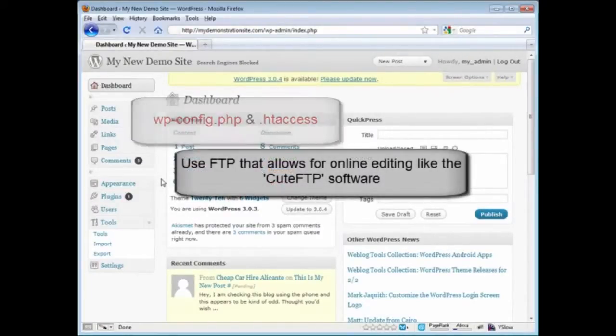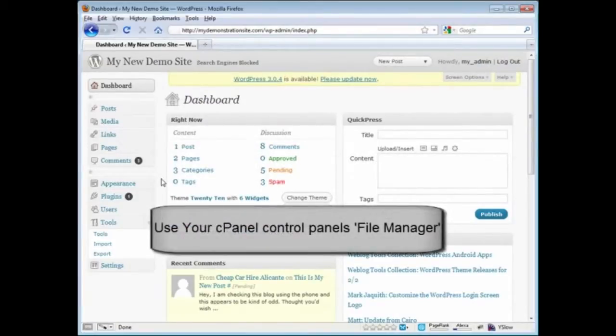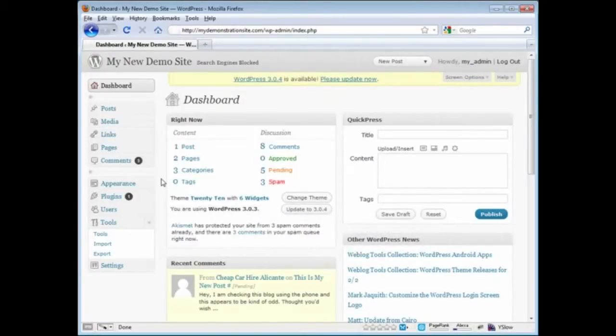Another way is if you've got access to FTP software that allows you to edit on the fly, and that's what we're going to do in this demonstration. Another way is to simply use your cPanel control panel, and inside of there, go to your file manager and basically do the same thing, where you can edit your files on the fly and then save, and you've got your changed file right there. So whichever way you choose, just follow along with me as I edit via the FTP client.